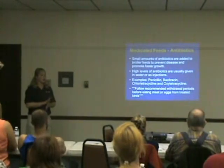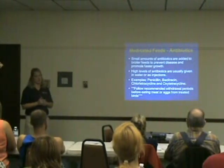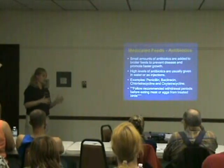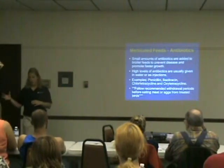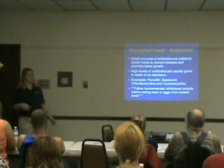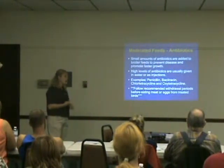Antibiotics are also important, not only to help prevent disease, but also treat disease. A lot of broiler facilities will add some medication just to simply prevent. Their lifespan is so short that if one gets sick, you'd be surprised how much it costs to try to treat it and get it over that sickness. Those facilities are all in, all out. Those birds start out 1 day old and go all the way till the 8 weeks, and all of them get slaughtered at the same time. So it's very important for them to maintain the feed efficiency all through that time period.